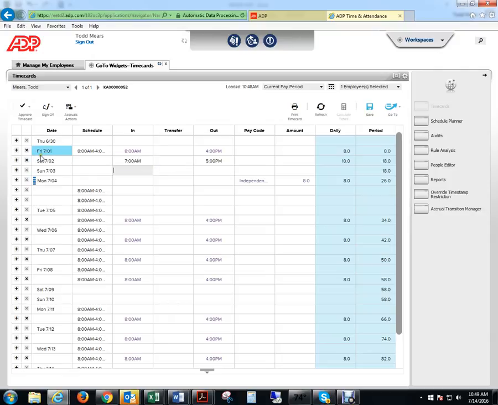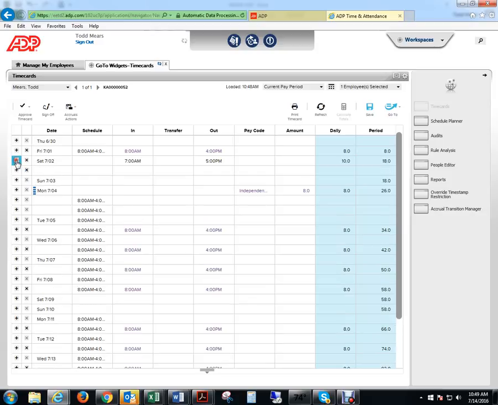Let's say on that Saturday that you actually worked a long day. You need to add a line, so you click the plus sign beside the date that you're looking at. And let's say you took a break and you work from 6 to 7. You're always going to want to put that, and I just messed it up because I didn't put the P in there. 6P to 7P. That's how you add a line to it.